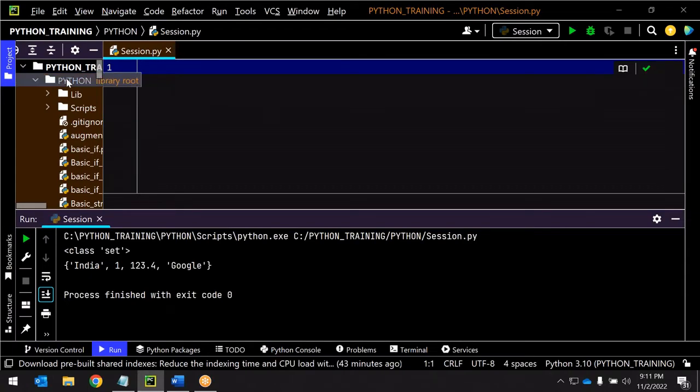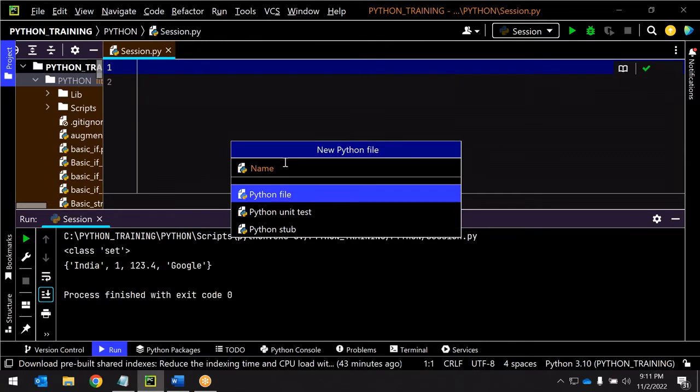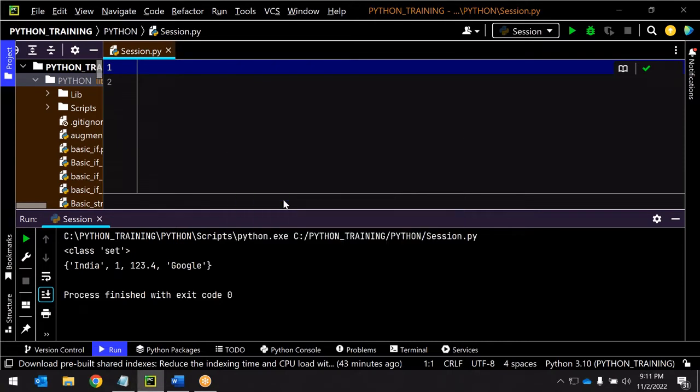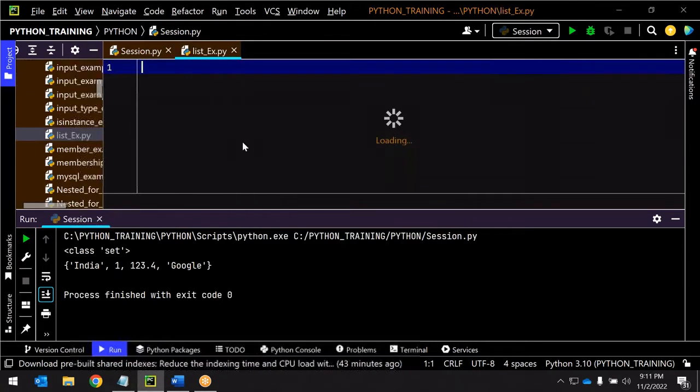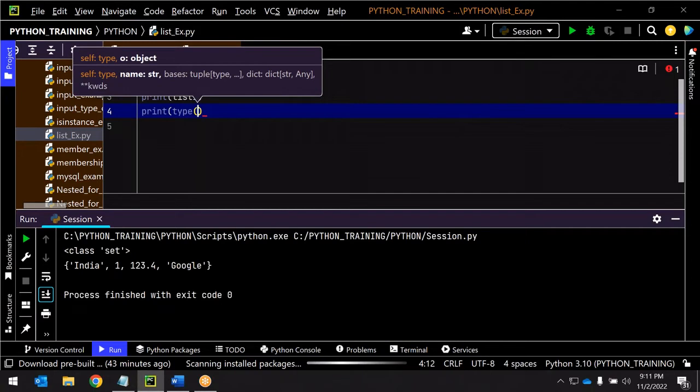New Python file. Here I can give list example. Python file is the first list program. Here we go, I'm just giving type of list one.